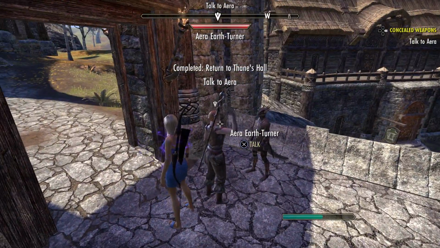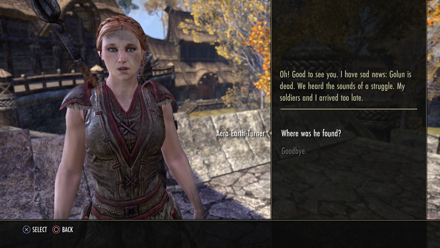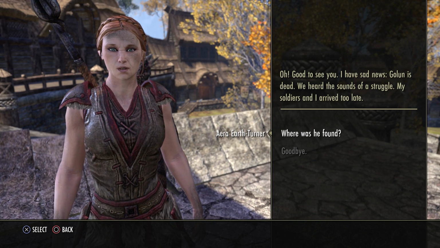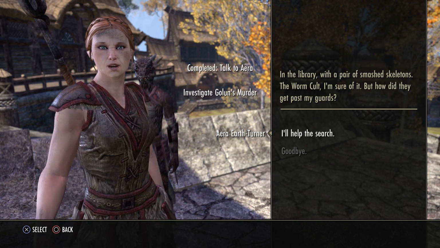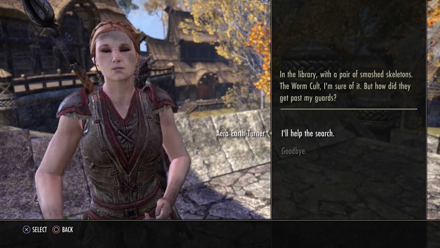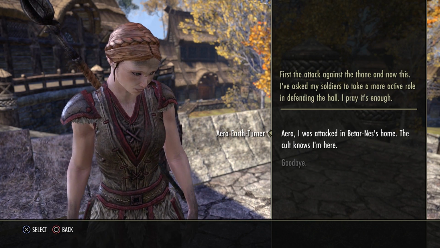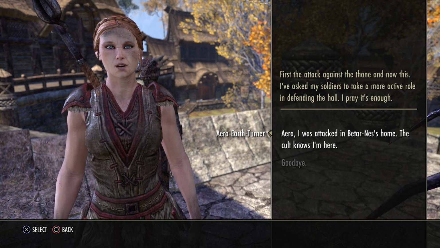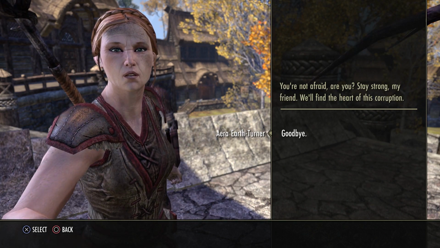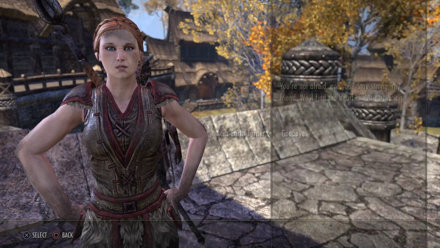Murder? On my watch? Oh, good to see you. I have sad news. Golan is dead. We heard the sounds of a struggle. My soldiers and I arrived too late. Where was he found? In the library with a pair of smashed skeletons. The worm cult, I'm sure of it. But how did they get past my guards? We'll help the search. First the attack against the Thane, and now this. I've asked my soldiers to take a more active role in defending the hall. I pray it's enough. I was attacked in Baroness' home. The cult knows I'm here. You're not afraid, are you? Stay strong, my friend. We'll find the heart of this corruption.